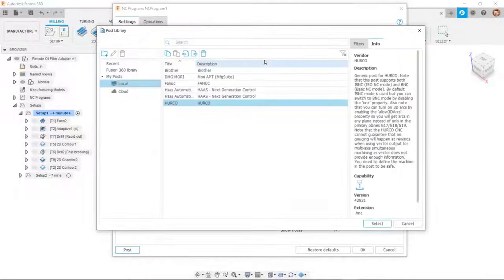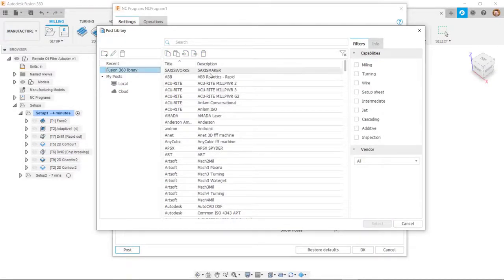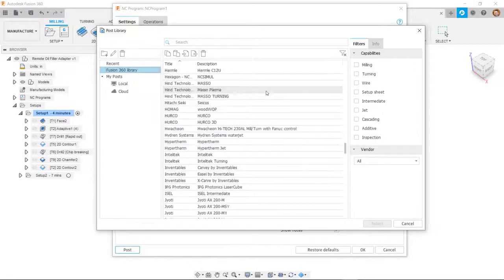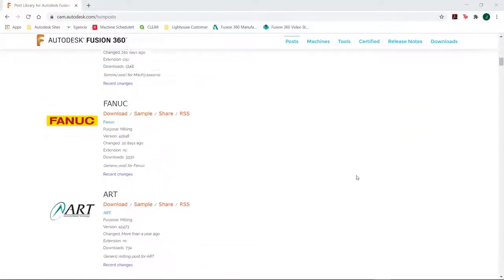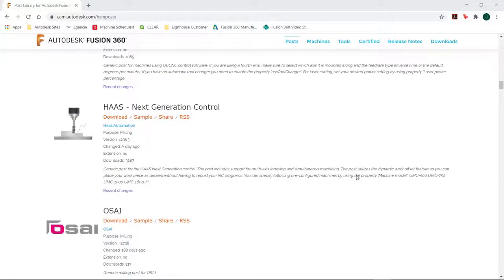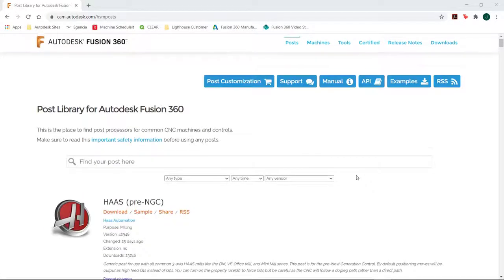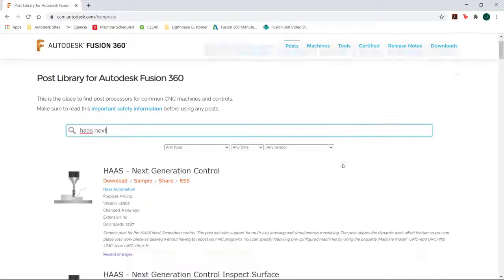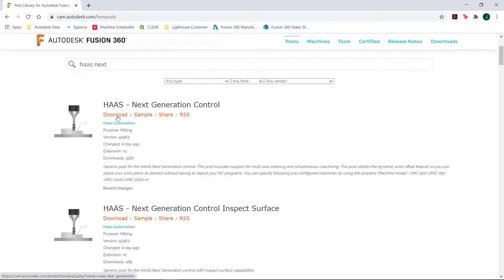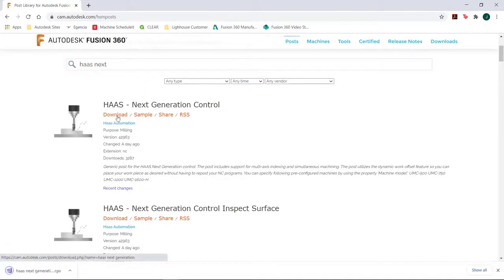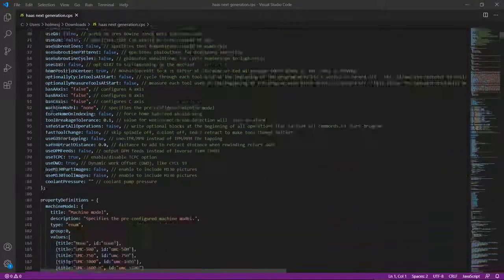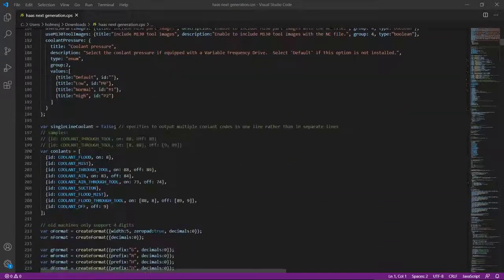So, where can you get the correct post-processor file from? For Fusion 360, all posts are available for free and can either be selected from the list of installed posts, or you can download the one you need from the online post library. On here, there are hundreds of post files available. You simply need to search for the controller or machine you have and download the correct post. This can then be used in Fusion 360 at the point of creating NC code. These post files are also all open source for editing, if you wish to do so.